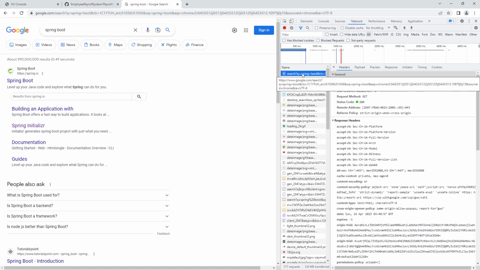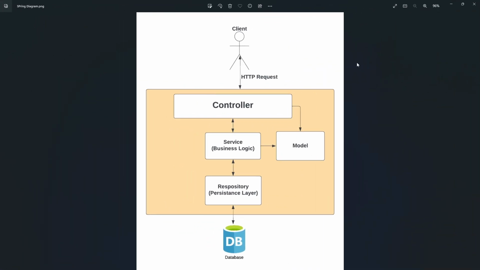So we're going to be writing something very similar, where we're going to be writing REST API endpoints for our employee and payroll. And all of these requests are routed through a controller. So the flow is: an HTTP request comes in and it goes to the controller. And from there, it goes to our service layer, which contains our business logic and does all the operations on the domain or model objects that we created. So we created the payroll and the employee objects. And then from there, it goes to our persistence layer, which is the repository interfaces that we created, which in turn interact with our database.